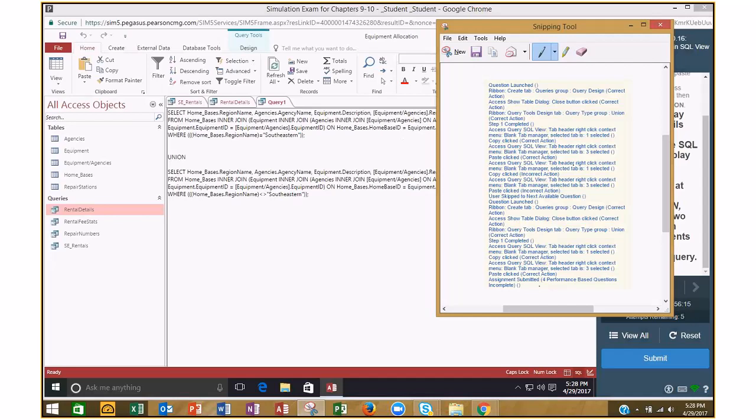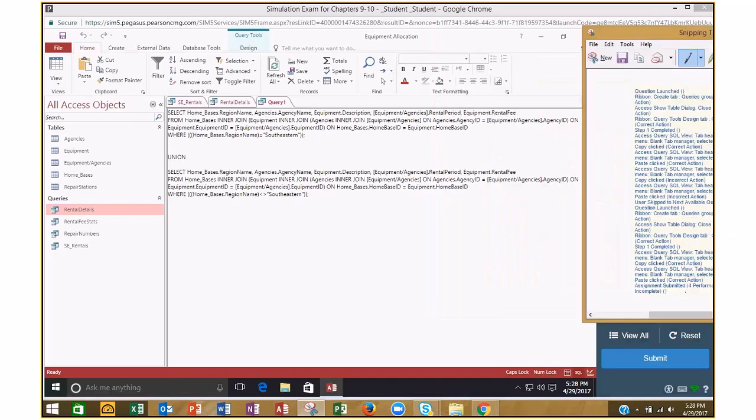You went back to a tab and you right clicked and copied and got an incorrect action. Then you went to the union query and you right click and paste and got an incorrect action. So that's probably why you were thinking you couldn't copy and paste, but you weren't yet to that point because you hadn't pressed enter and typed union.